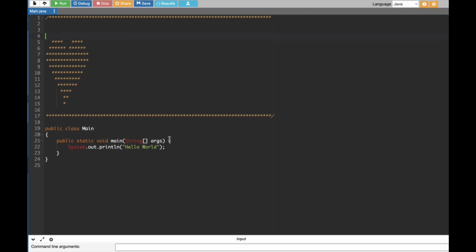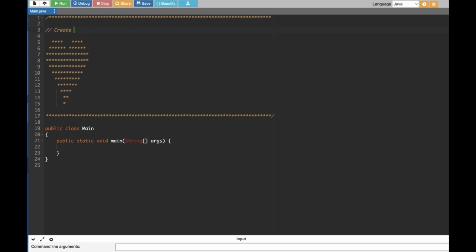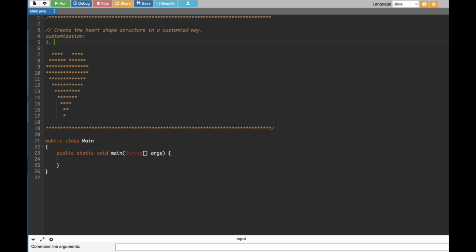So let me write some description of what we are going to do. Create the heart shape structure in a customized way. What would be the customization? First, we will create different sizes of heart.